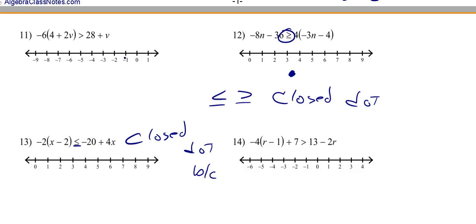When you have these signs, it's a closed dot. And it's closed because that closed dot is encompassing that value. Say like if here, this would mean this is negative 1 and everything bigger. This would mean everything up to negative 1, but not negative 1. So keep that in mind.